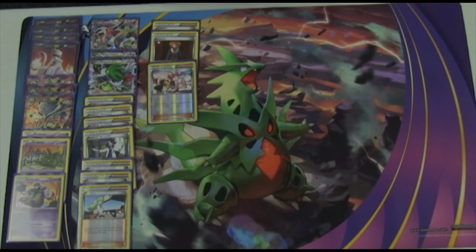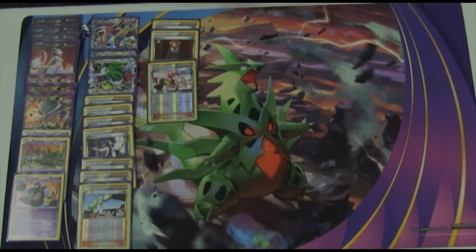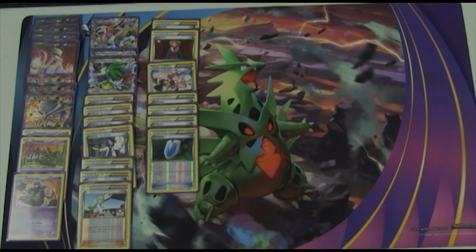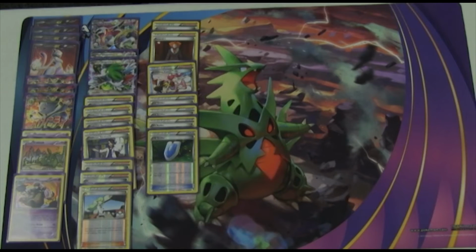And so now we'll hop right into the item cards, which start out with what is effectively an extension of the supporter lines. 4 VS Seekers, you put a supporter card from your discard pile into your hand. Every deck should be running 4 of those unless it's an item lock deck that also shuts you down, in which case, well, you're going to want to run as few items as possible. But every other deck, that's going to be huge.